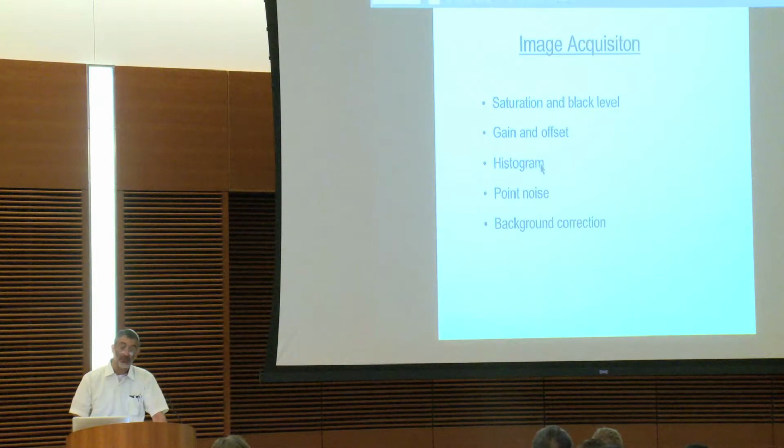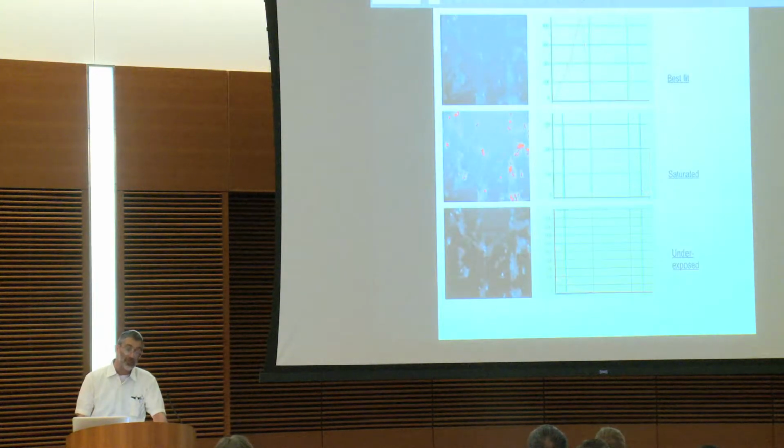The histogram is used to see if your image is saturated or too dark. I'm not going to talk that much about image acquisition, but very often your software will show you a histogram in real time of what you're acquiring. And if you see a little peak up here at the top, it's saturated, right? You may not care. It could be that you've got some points that you don't care about and you saturate them so you can see. But you have to know that that's what you're doing.